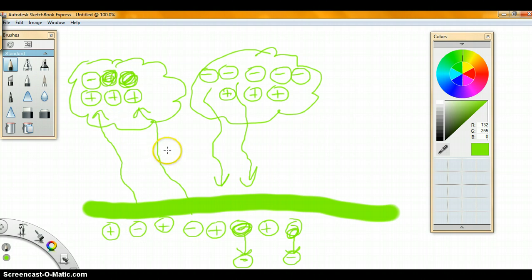And then the last type would be cloud to cloud, and you can see pretty easily how this could happen. When these go across each other and steal, this one has 5 electrons, this one only has 1. So these electrons are extras. These 2 electrons can just shoot across and match up with these to get it back to balance. So lightning, 3 ways: cloud to ground, ground to cloud, and cloud to cloud. And as you can see, in all cases, all it is is the movement of electrons.